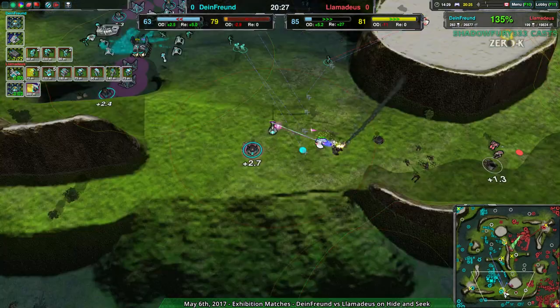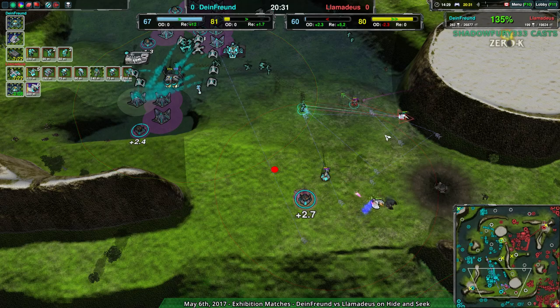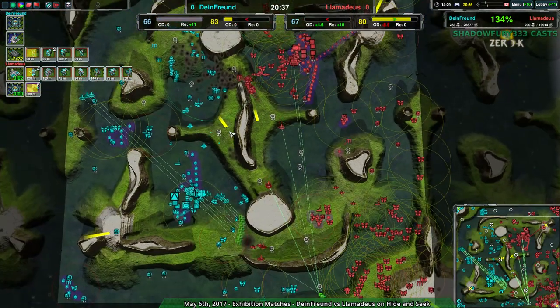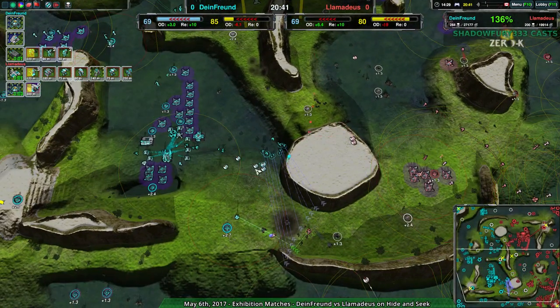But the northern choke point has been claimed. However, the southern side is taking a bit of damage, and Llamadeus does see there's not a whole lot holding off anything on the south side of the map. So I'm guessing they're going to shift their focus there to an extent if they can. I mean, they have the gunships going there. So they have some focus over to the south side of the map.